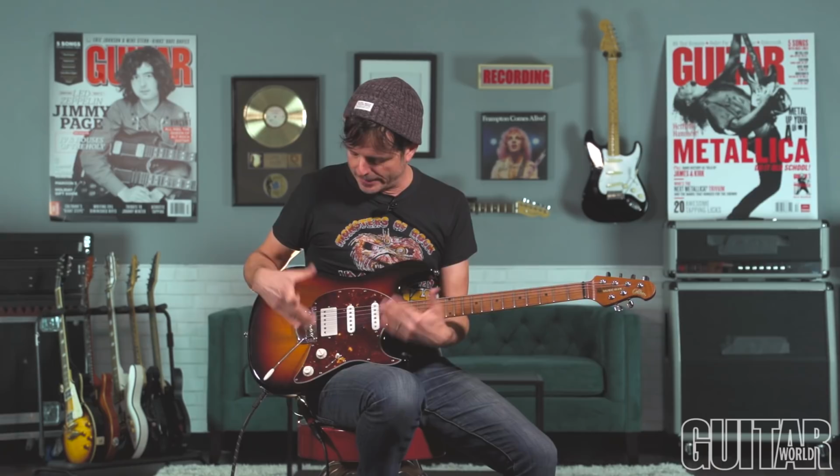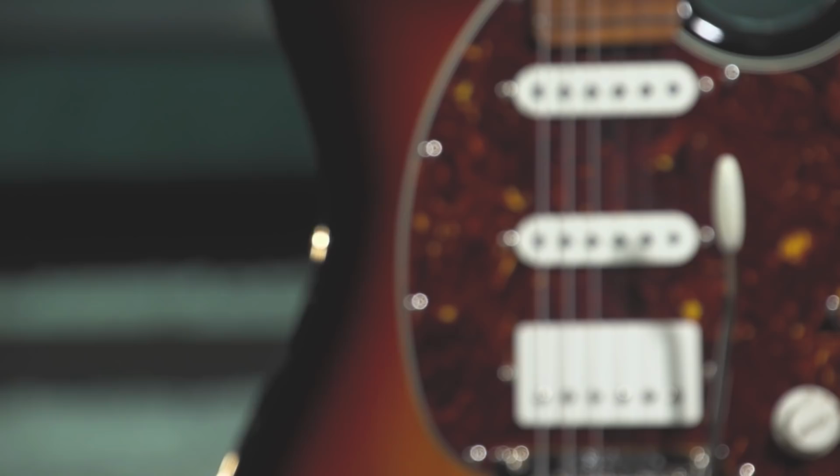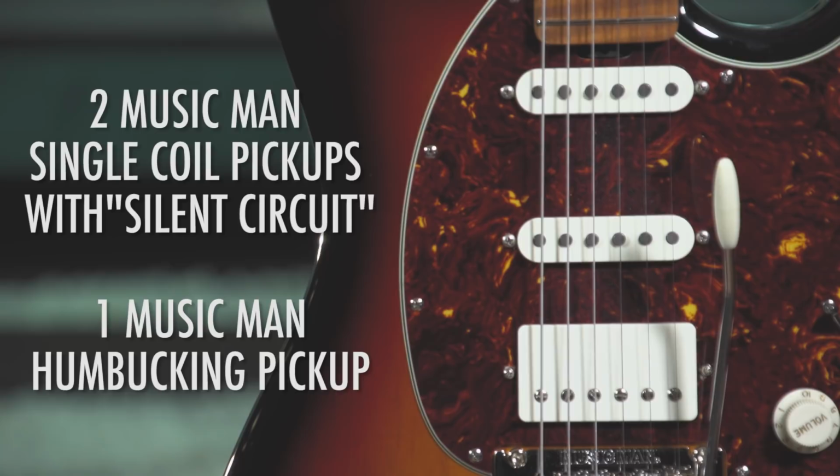And the other thing that's really cool is the brand new pickups. This is an HSS configuration, humbucker, two single coils. It also comes in a three single coil configuration. And the pickups just have that vintage spec sound. Really amazing.